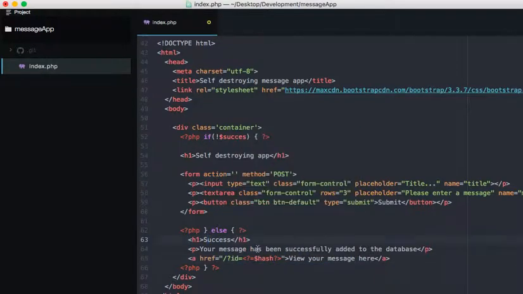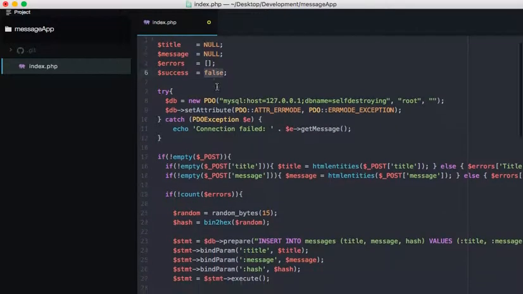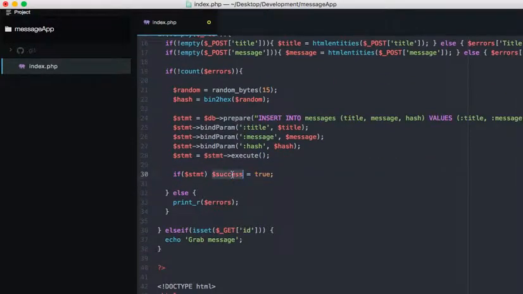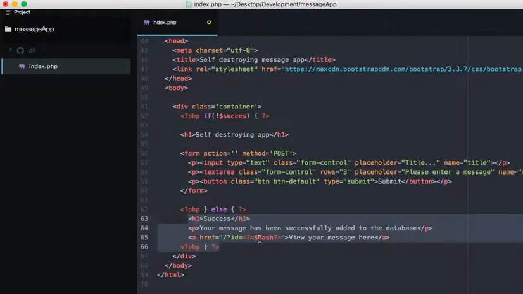hash, right? So what I've just done, I'm going to go over this one quick time. Success is false because it's set to false up here, and it's only set to true down here. So if it is true, we're going to show a success message, and we're going to show the user how to find a message.